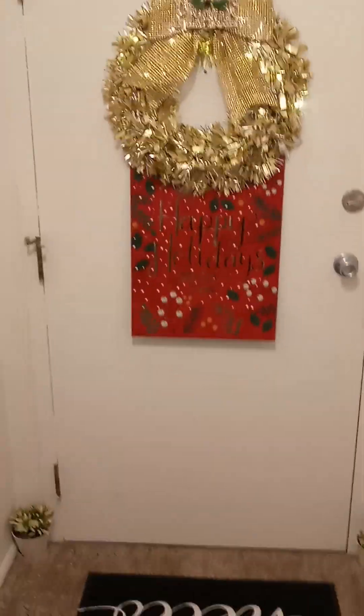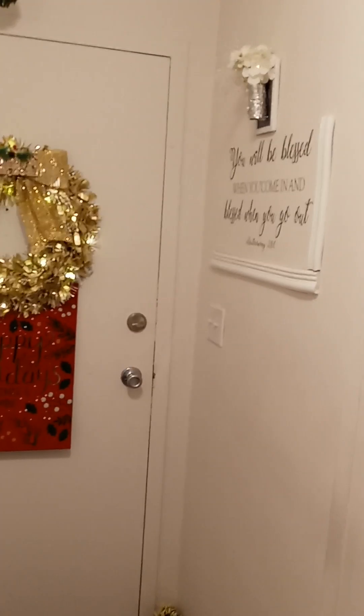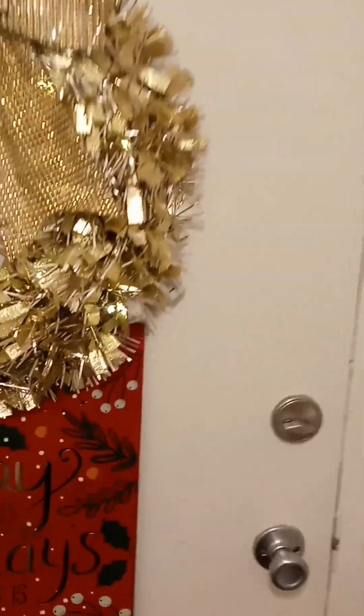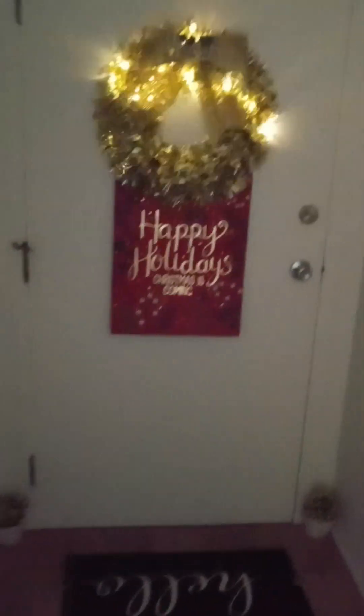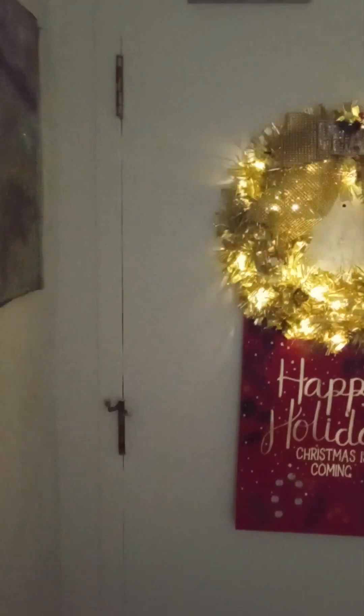I like quick, inexpensive ideas — something quick and easy. When you're walking in you'll be able to see this. I'm going to turn it on now — it's going to get real bright, so I'm letting you guys know. This is what it looks like. I really could have embellished this a whole lot, but I didn't want to take that much time. I have boxes of decorating stuff over here, I just didn't feel like doing it.